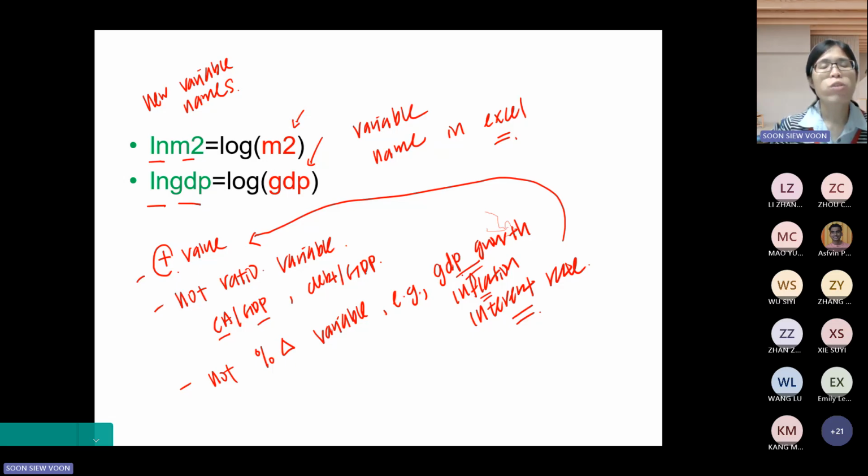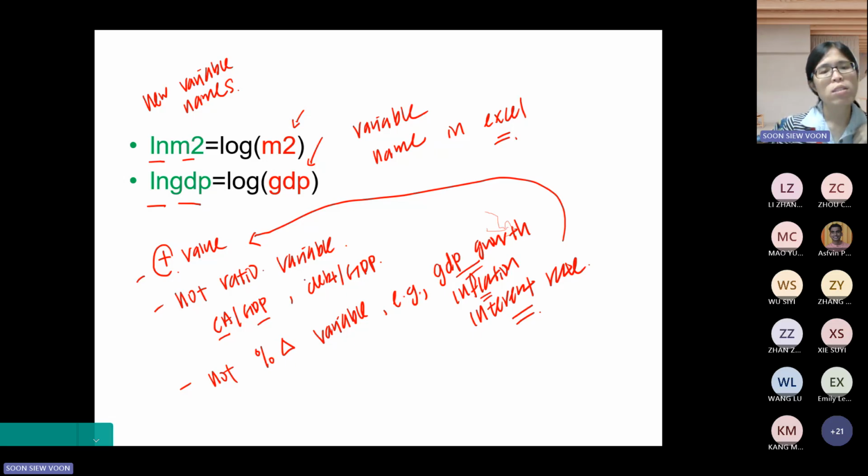So the GDP growth rate, I'm not going to log it, from the perspective of the researcher. For example, in the Malaysia case, our GDP growth actually is negative, especially during the 1997 Asian financial crisis. If you plot our economic growth for the Malaysia case, we have a negative value somewhere around the outbreak of this Asian financial crisis. So, not percentage change variables.